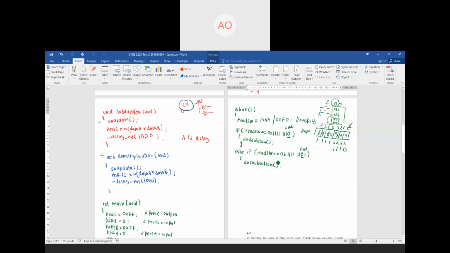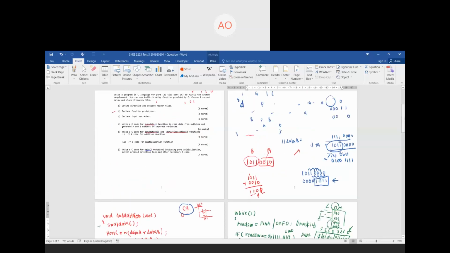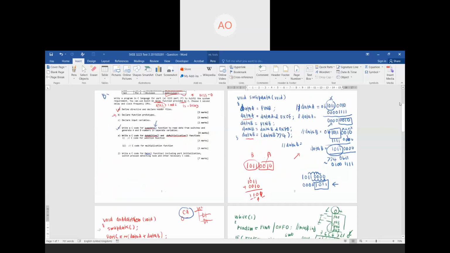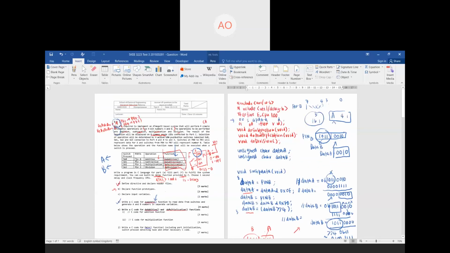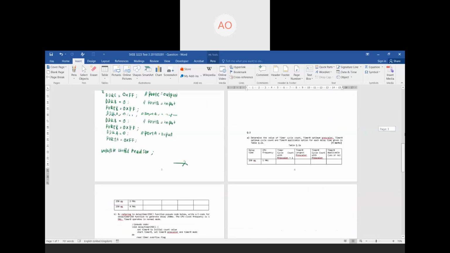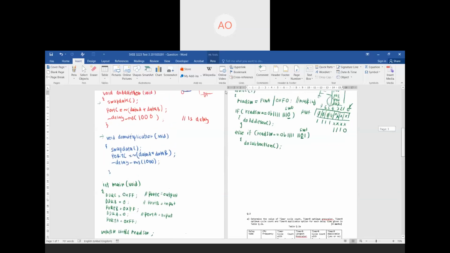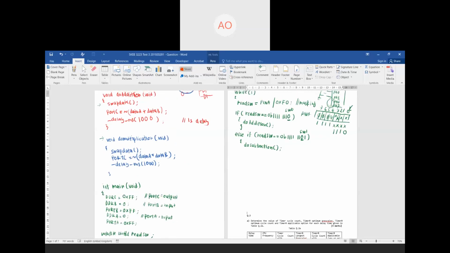Okay, so this one here, you need to refer to this table. Make sure that you refer to this table here. You see the table above. Okay, switch 0, addition, switch 1, subtraction, switch 2, multiplication, while switch 3 for division. So now we're going to do the subtraction. Okay, and then close. Else if, add another else if.